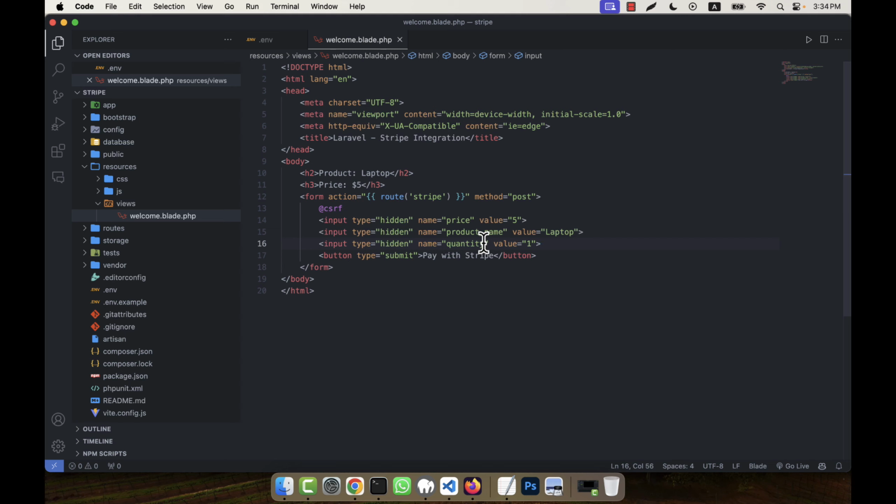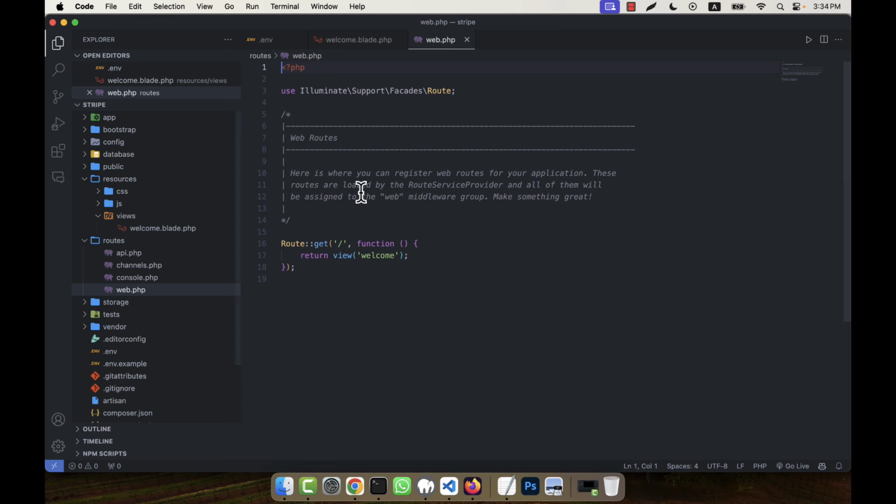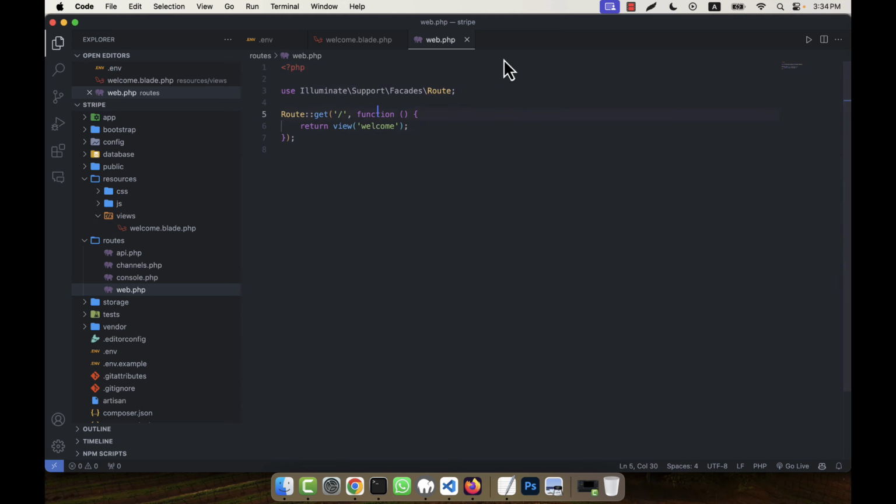Now, as I use the route here, I am going to the routes and web.php. From here I am going to remove the code, and at the bottom I will call route post. What will be my route? That is Stripe, because this is the Stripe payment method I am going to implement. So I put the route name Stripe, and this is a post route because this is coming from the form. And here it will be, for example, Stripe controller class, and then the method name will be stripe. And lastly there will be a name, that is stripe. This is a named route.